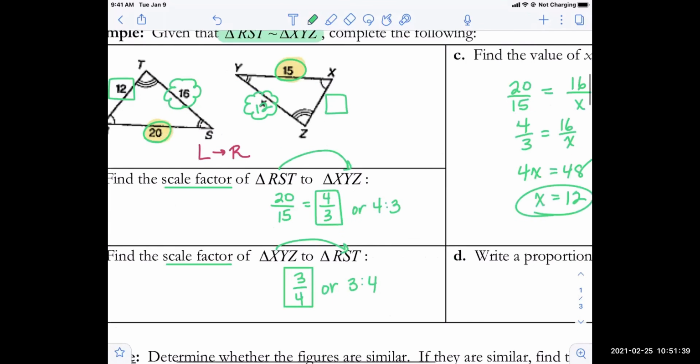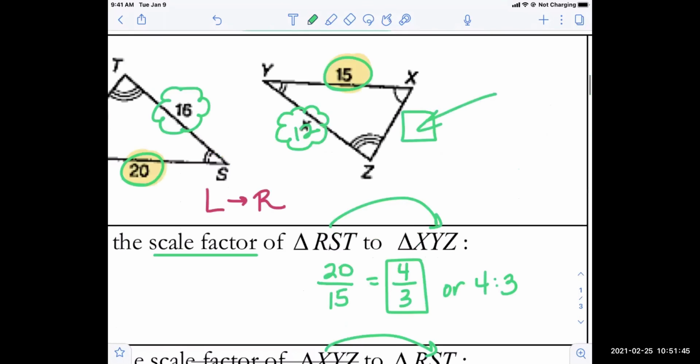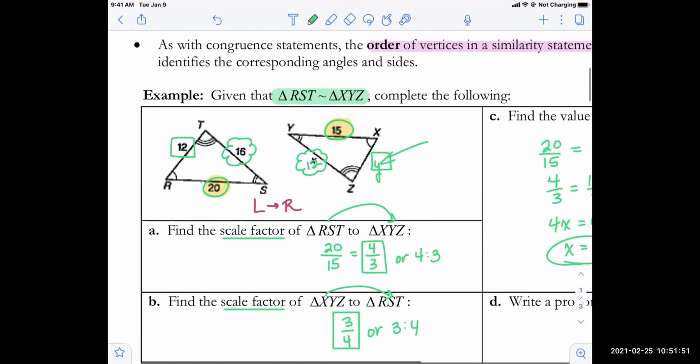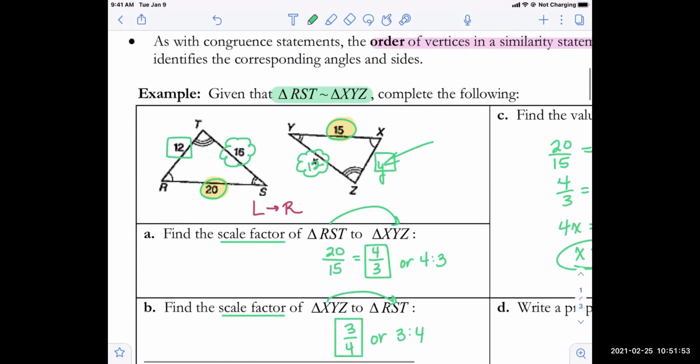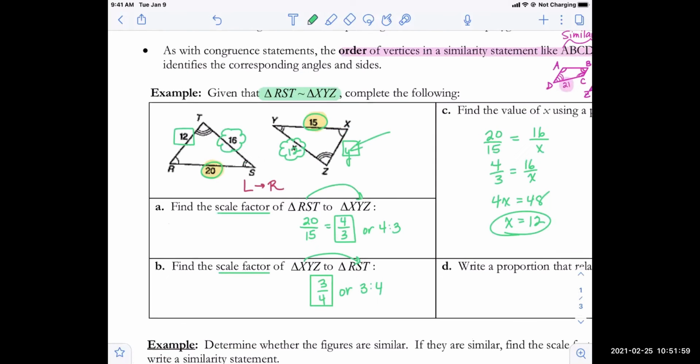Okay, and if I wanted to find the side length on that one, what would be the proportion? Let me call that like y or something here. What would be a proportion to find y? Grace, can you give me a proportion to find y? The finding x? Is that what you mean? X equals 12? Yeah. Okay, so 20 is to 15. Let me do this. 20 is to 15 as 16 is to x. So if you wanted to find y, you could do 20 is to 15 as what?